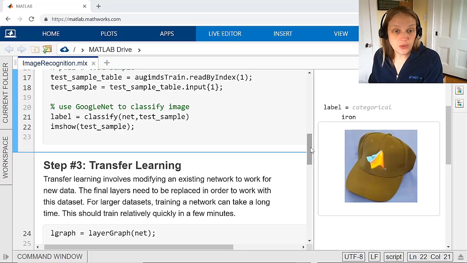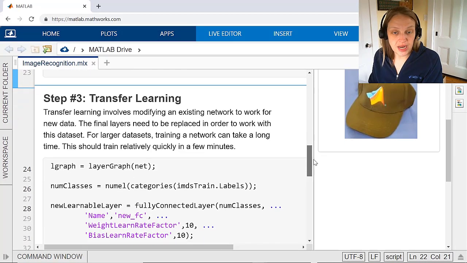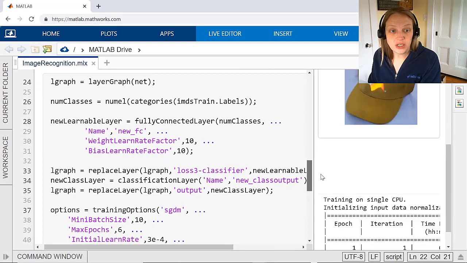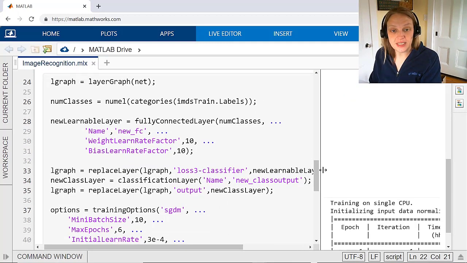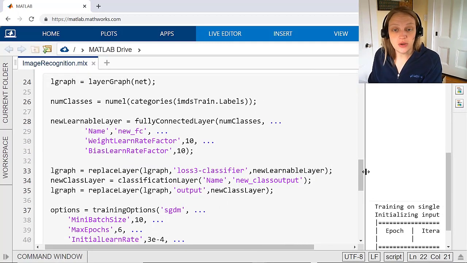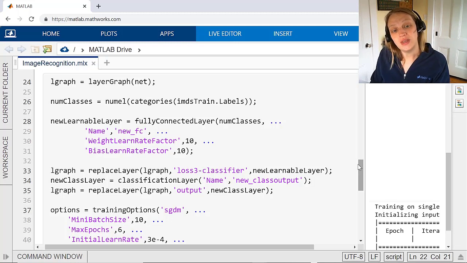For step two, you ensured the data and the model are ready for training. Now in step three, you want to modify the model to work with your specific data. This is important so you can customize deep learning to perform your specific task. The most important thing to remember here is deep learning can take a long time to train, especially with large data sets. Fortunately, because we're using a very small data set, this should only take about a minute or two to run, and you don't need special hardware for this to run.